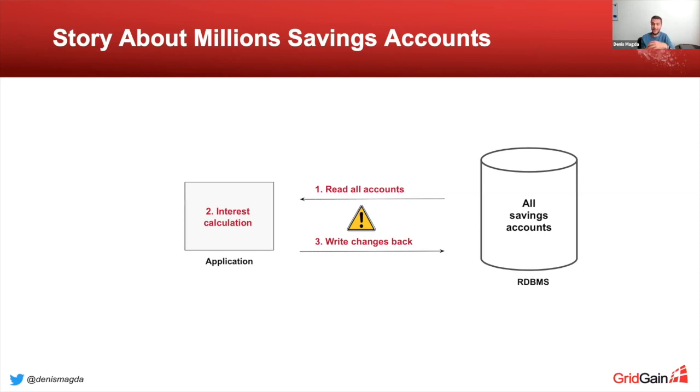And eventually at the end of that calculation, they would apply the final interest rate to my account, to your account, to everybody else's account. And all those millions of accounts then would be written back over the network to your relational database. And with that database, it was taking them around, let's say, 2 hours and 20 minutes to complete this whole business operation, calculation of their interest rate for all the millions of accounts.